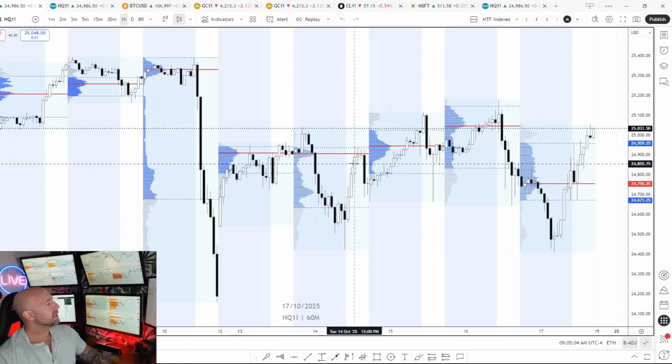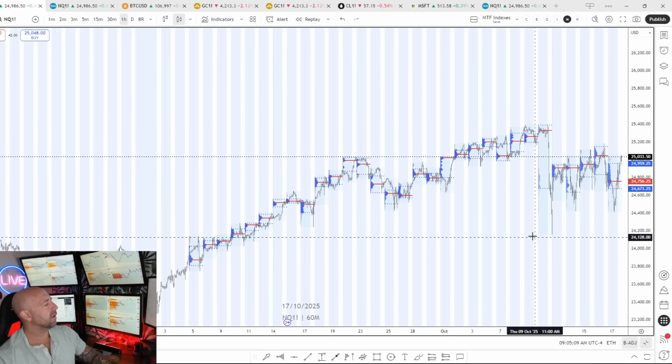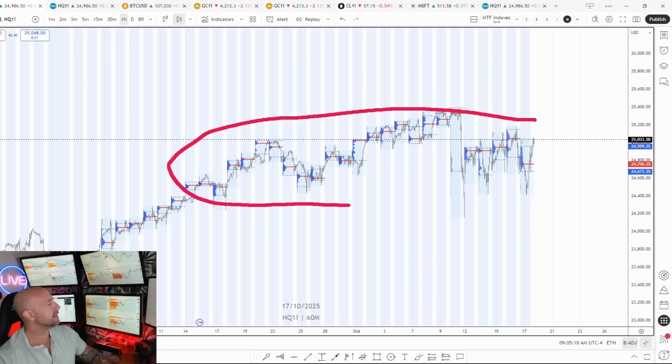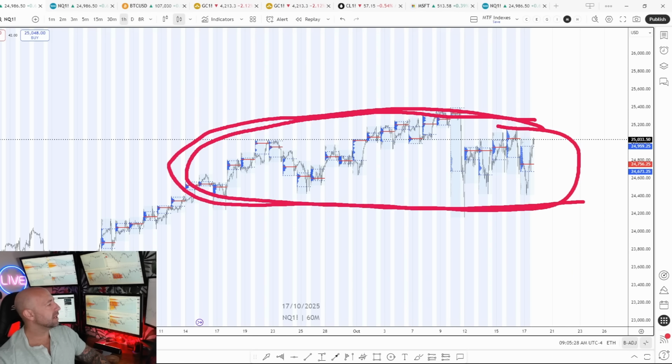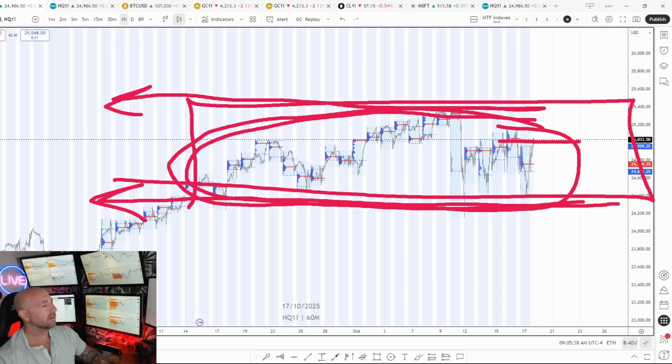The last one we're going to discuss now is the composite profile. The composite profile is where we take multiple days' action. So if we're trading here, I want to take the relevant range of price action. A common question I get is, Drysdale, how do I know how far back to look on the volume profile, the composite? Well, we want to capture the relevant range. If price is at 33, I want to catch the high, look back, I want to catch the most relevant low, look back, and then capture this area.